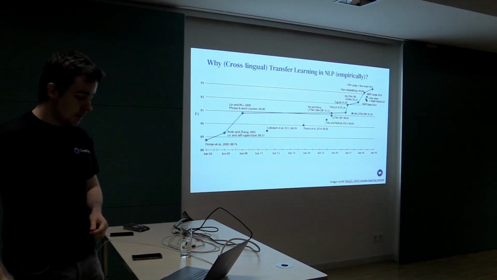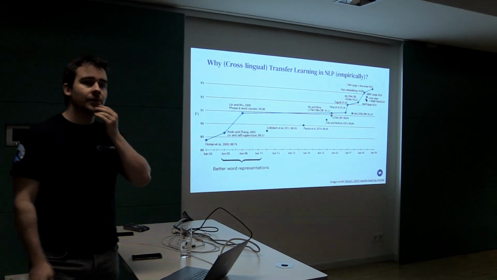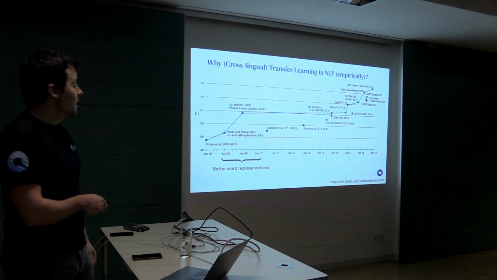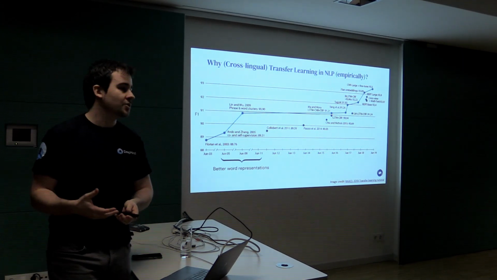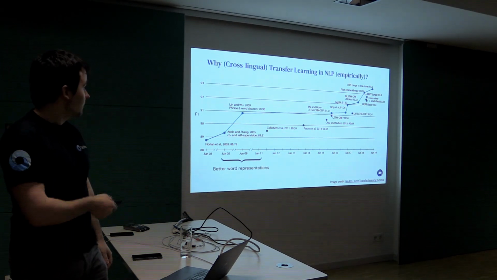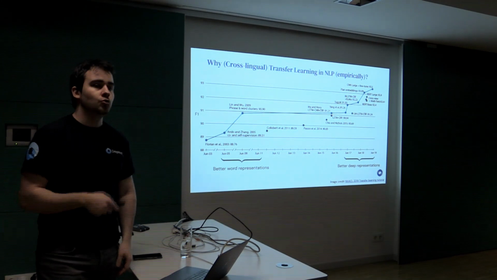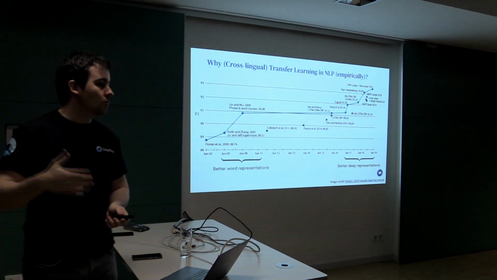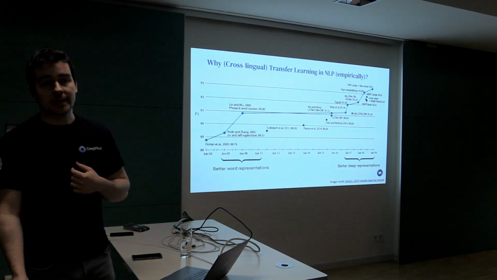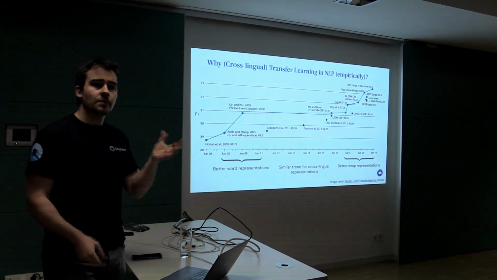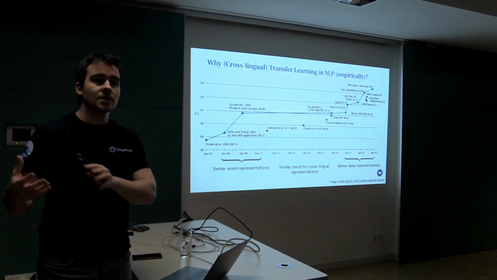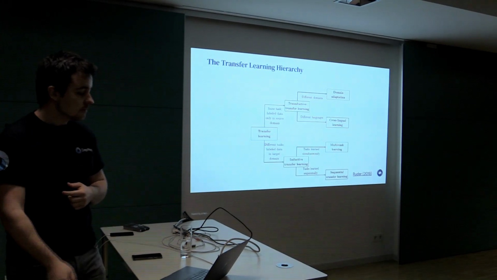natural language processing. Another commonality that we can see here is that over the early years in this task, a lot of progress was made by just improving representations on the word level, whereas most of the later improvements have been due to deep representations. So representations that go beyond the word level to the sentence or document level. And a similar trend I hope to show you today as well, for representations across different languages.